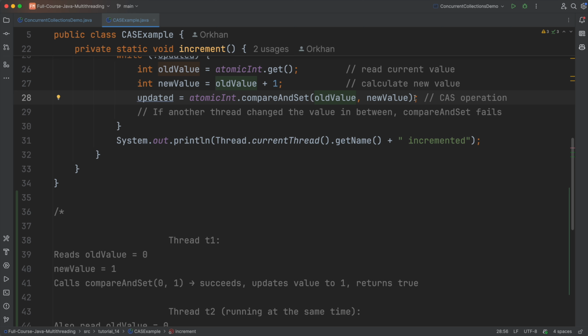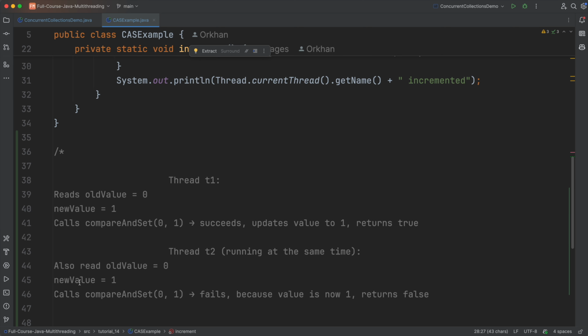So let's say that we are reading the value, and in this case the value is not 0 but 1. That means that another thread has already changed that value.